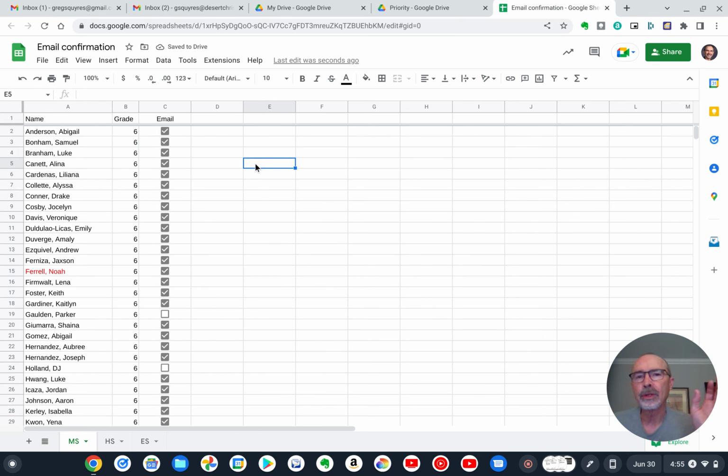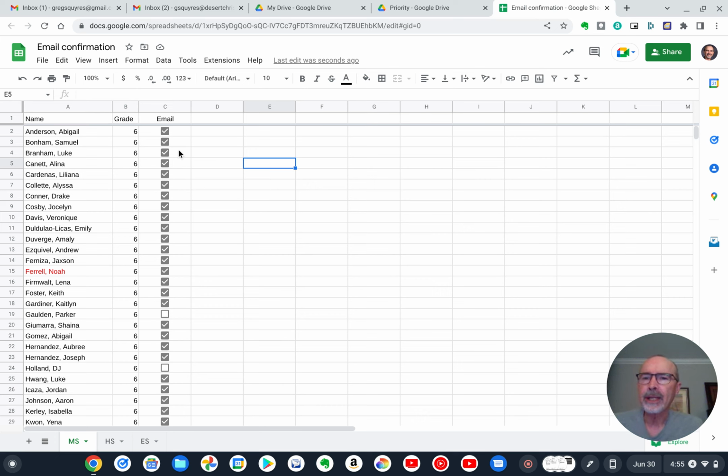We can sort individual columns that way, and that comes in really, really handy all the time. But what if you have a situation where you need to sort 2 columns, or even 3 or 4 or 5 columns? How do you do multiple columns? Well, here's how you do that.